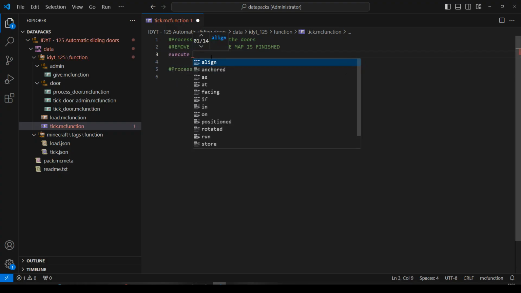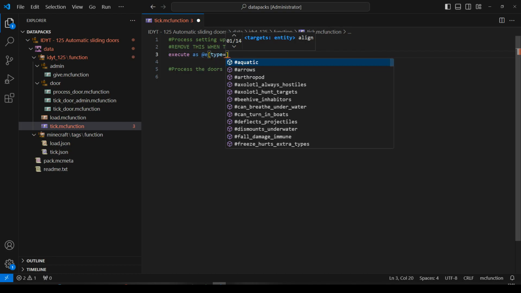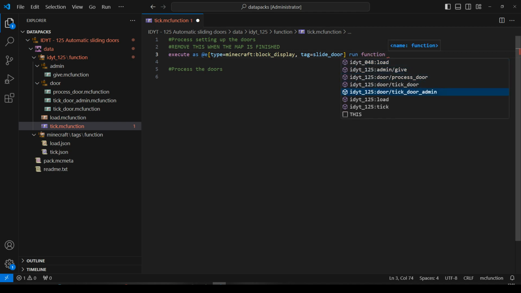Let's execute as S. As S, that's not going to work. As E whose type equals block display, whose tag equals slide door, run function tick door admin. Okay.